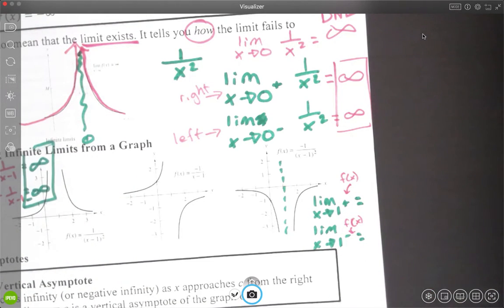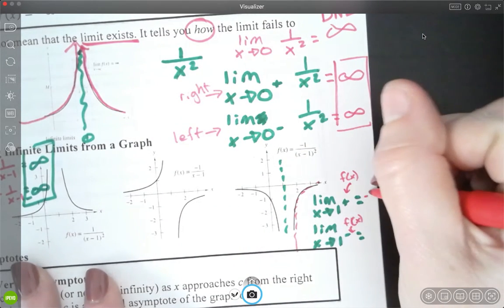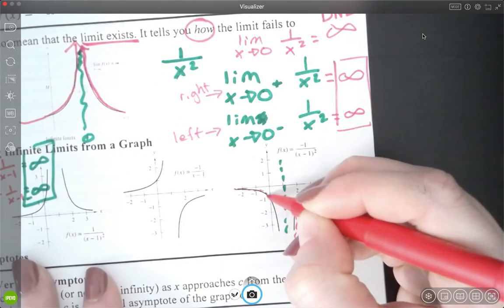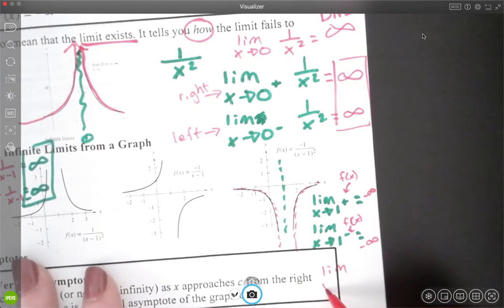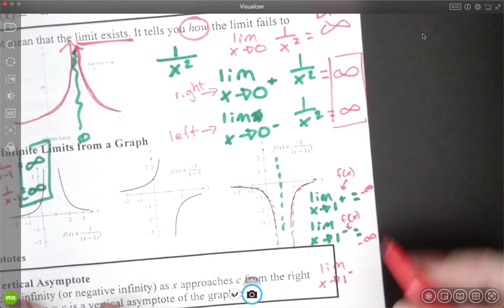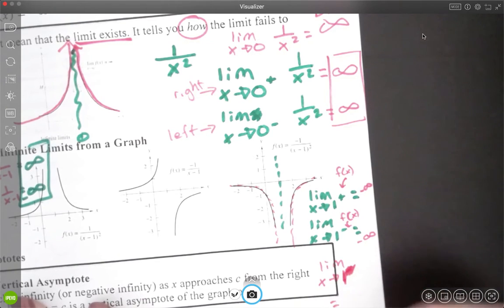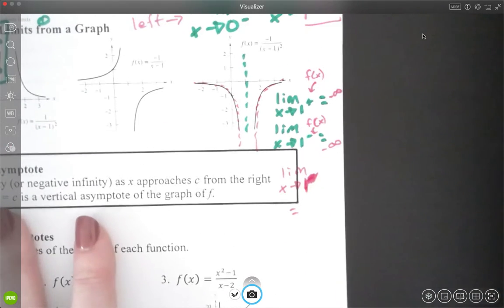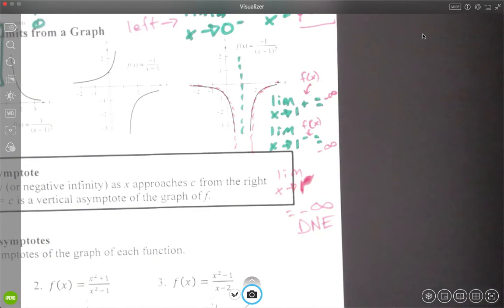Okay? So as he's approaching 1 from the right side, what's he doing? He's going negative infinity. He's coming in from the right side, going down, down, down. Negative infinity. Okay? Coming in from the left side, he's going down, down, down, down. Negative infinity. So from both sides in general, not from 1 minus, just 1 in general, what would you put? You can either put negative infinity or you could put does not exist, because negative infinity technically is not a limit. It just does not exist. Does that make sense?